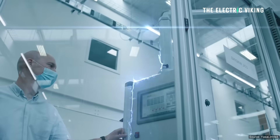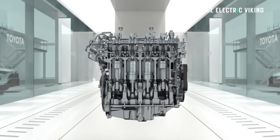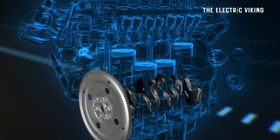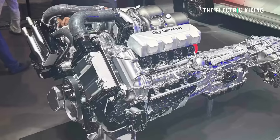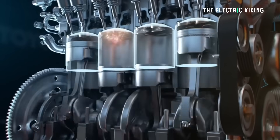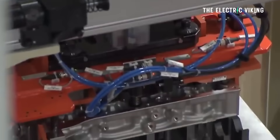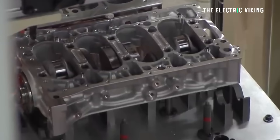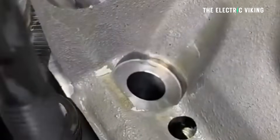There's never been an engine in history anywhere close to this kind of power density. If you're looking at 550 kilowatts from a combustion engine, you'd need a V8 twin turbo — probably a highly-strung four- or five-liter engine — and that's going to weigh around 350 kilograms. This YASA motor weighs 13 kilograms. 13 versus 350.